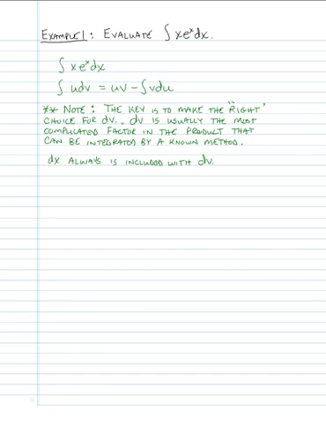Now, remember, what we're trying to do is name u and name dv. Okay, that's what we're trying to do. So we're looking at dv, and we want to name it from above, and we're looking at the most complicated of the factors, x and e to the x. And clearly in this case, e to the x is the most complicated. And so we need to name dv. Well, okay, dv, we're going to name e to the x. And remember, as I just said, it always includes the dx. And you'll see why in just a moment.